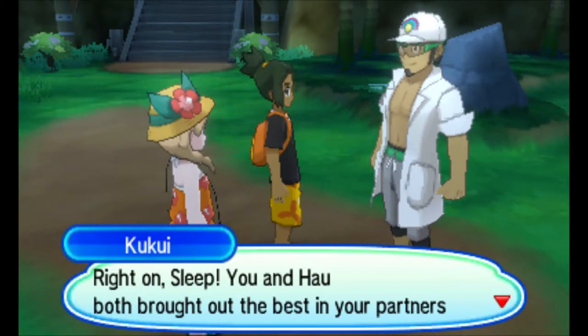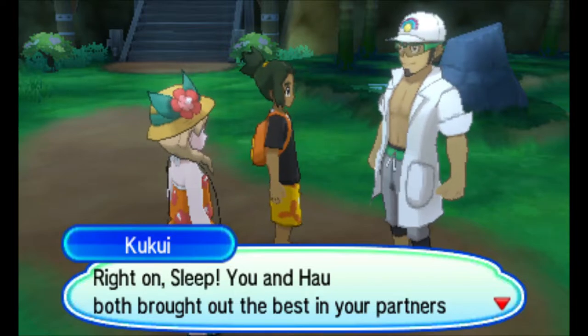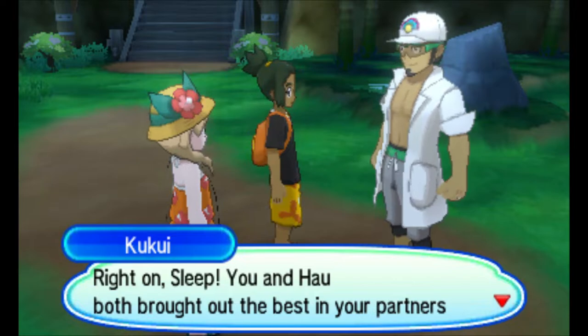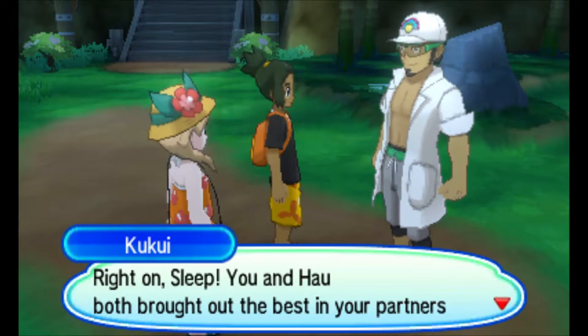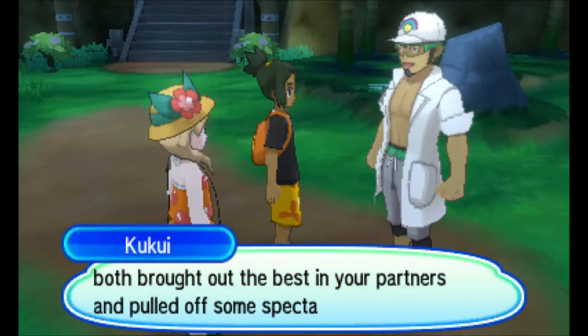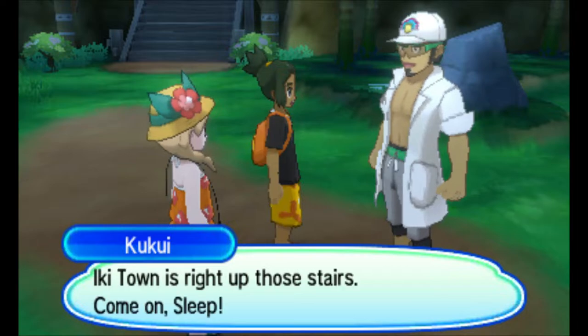Right on, Sleep. You and Hal both brought out the best in your partners. No, we didn't. He does not. Hal is not that great at a challenge as a rival. At least not till near the end. And pulled off some spectacular moves, yeah?